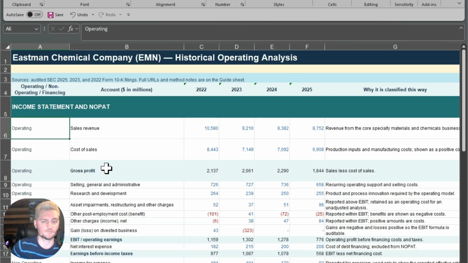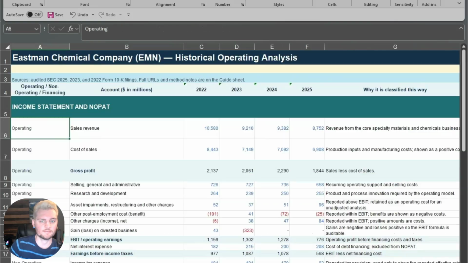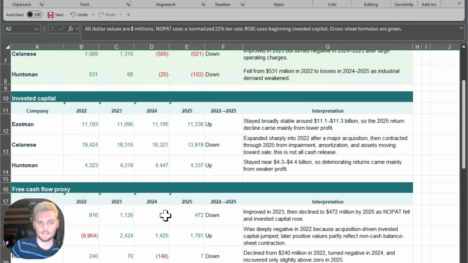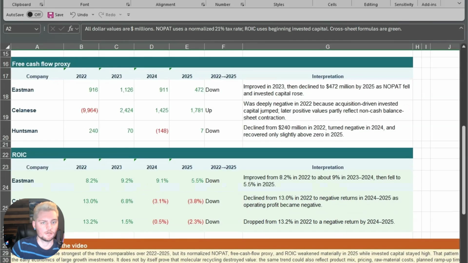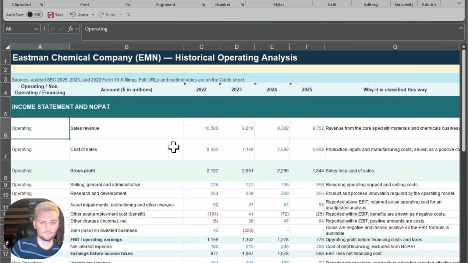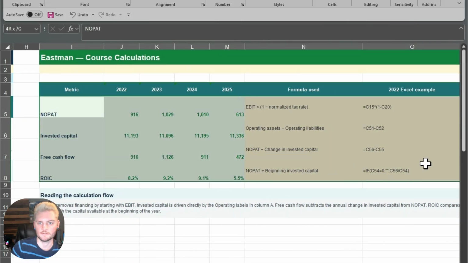The workbook flows from the guide sheet to the 3 company tabs, and then a big summary tab for what went up and what went down within each company. On the companies tab, the blue values are filing inputs, and the black cells are formulas that were used. Then the highlighted panel at the right shows all 4 of the calculated metrics for each company.